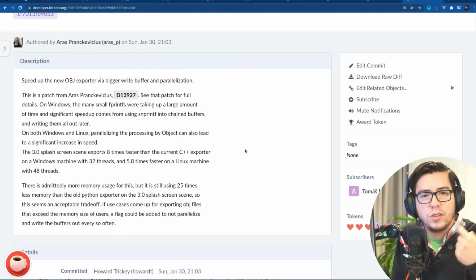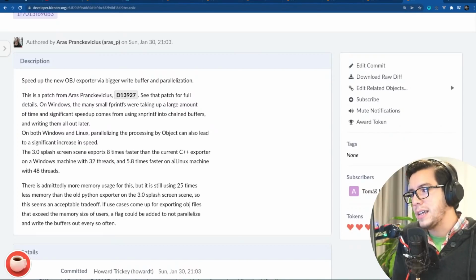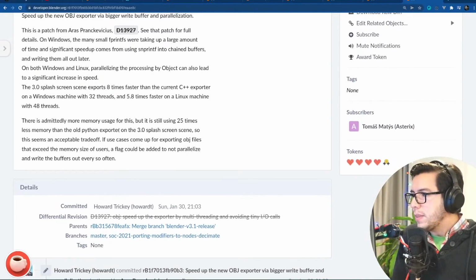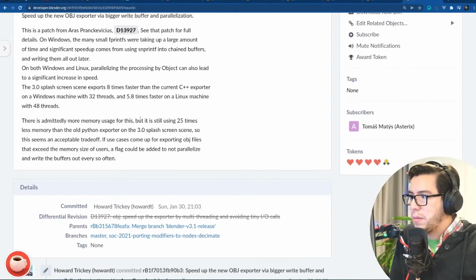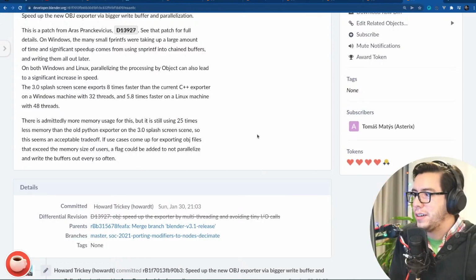Last week I mentioned the new C++ version of this OBJ exporter, and that now is actually 8 times faster on a Windows machine with 32 threads and nearly 6 times faster on a Linux machine with 48 threads. There is more memory usage, but still 25 times less memory than the old Python exporter.